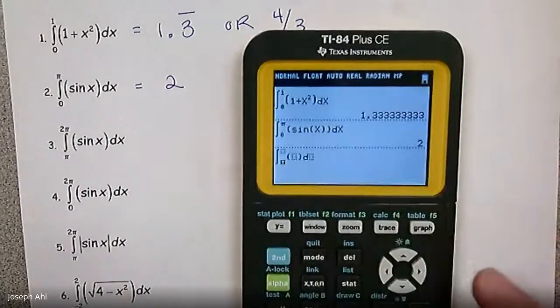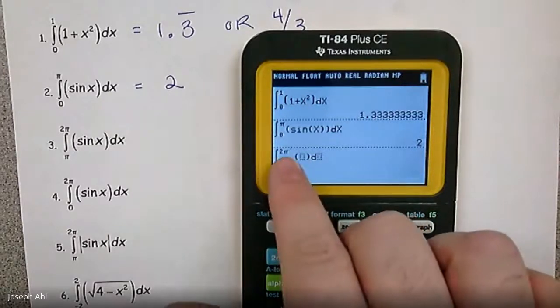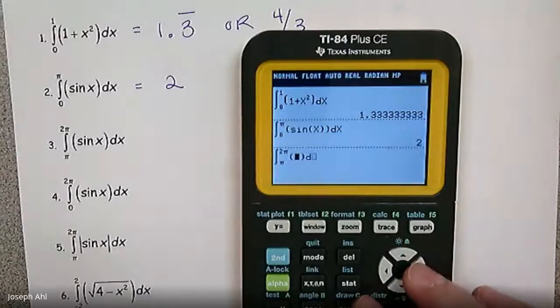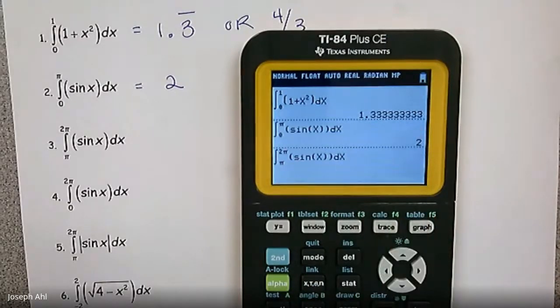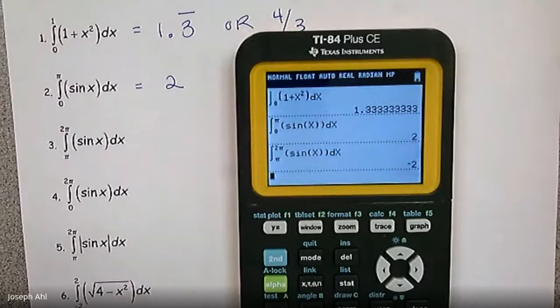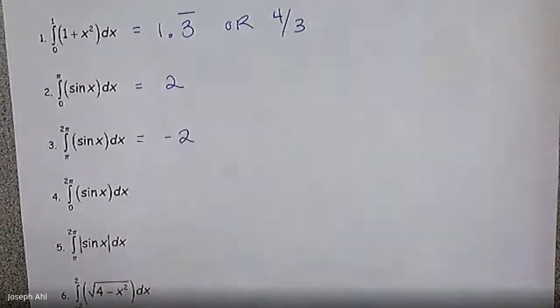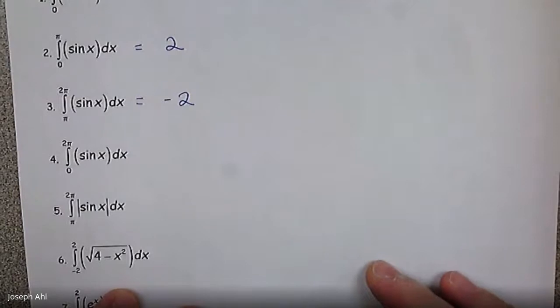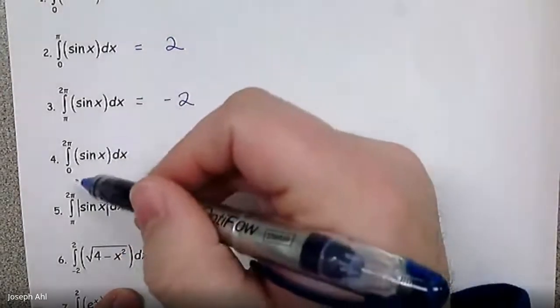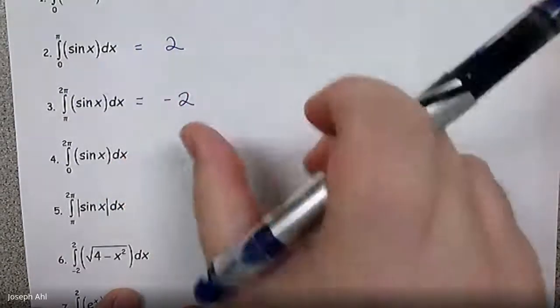I don't think so. Because think about those heights that are going to be drawn to the curve from pi to 2 pi. How do the heights differ from 0 to pi? Well, aren't they all going to be drawn below the x-axis? The sine goes negative from pi to 2 pi, so now we get -2 as an answer. So these areas might turn out to be negative if it's a negative valued function, or if it's negative valued for longer than it's positive valued. Then what would be the total integral from 0 to 2 pi here? If I go from the start to the finish line, what's that going to come out to be?